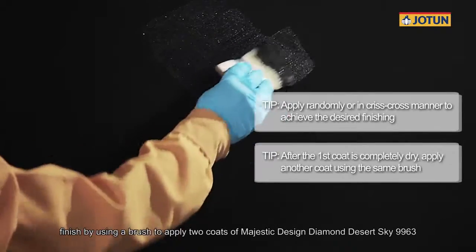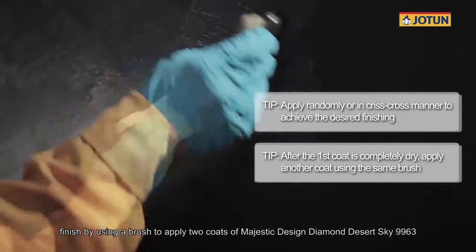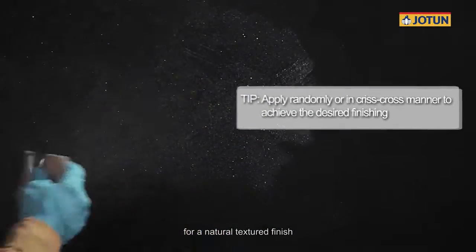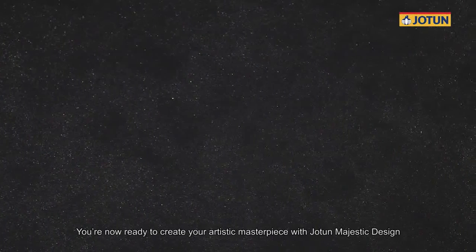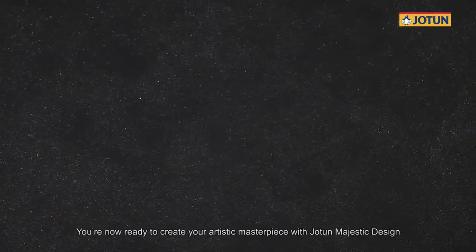Finish by using a brush to apply 2 coats of Majestic Design Diamond Desert Sky 9963 for a natural textured finish. You're now ready to create your artistic masterpiece with Jotun Majestic Design.